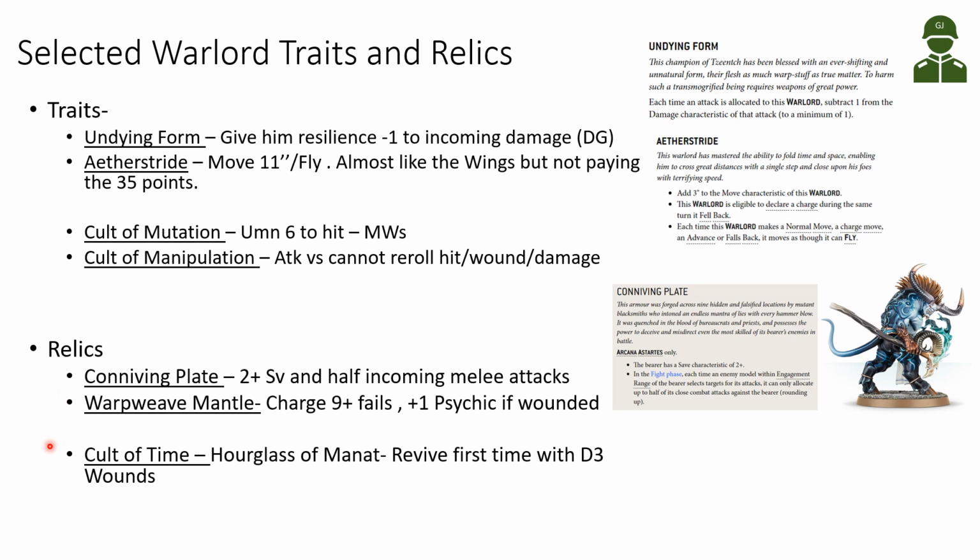If you're playing Cult of Time, the Hourglass of Manat could be interesting. Basically, you revive him the first time he dies. He has the 3 mortal wounds, and then if he can survive 1 more turn and do his melee damage, it could be worth taking this relic.